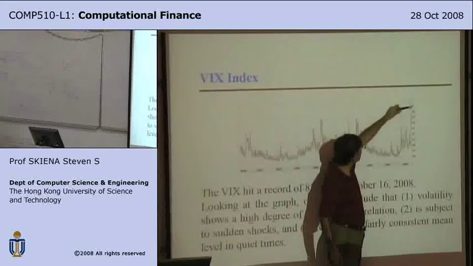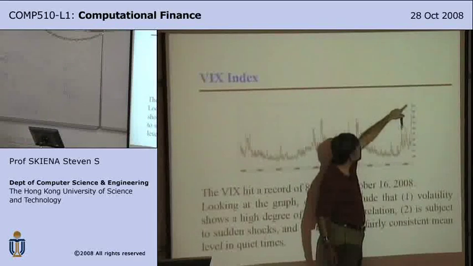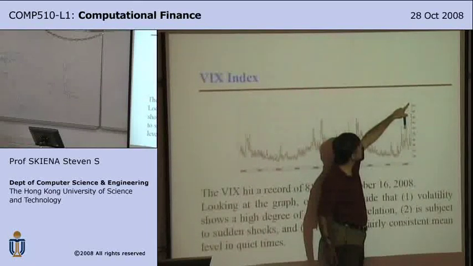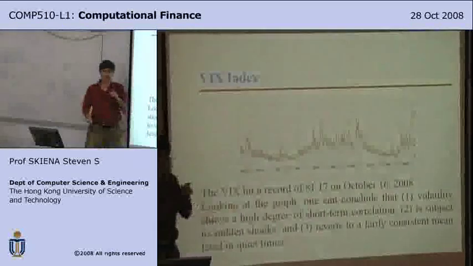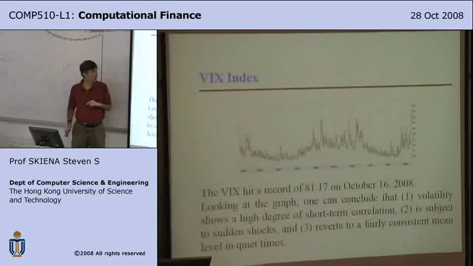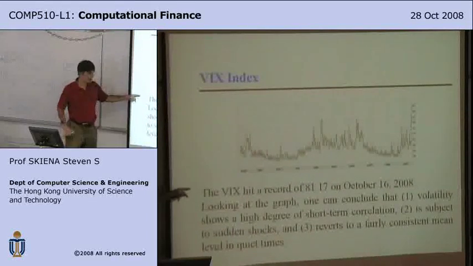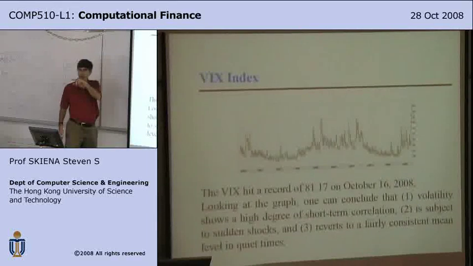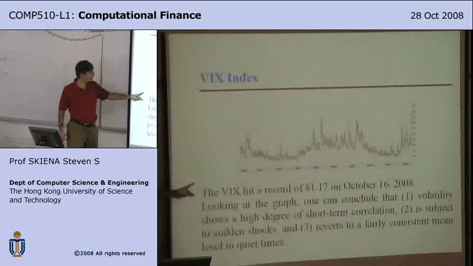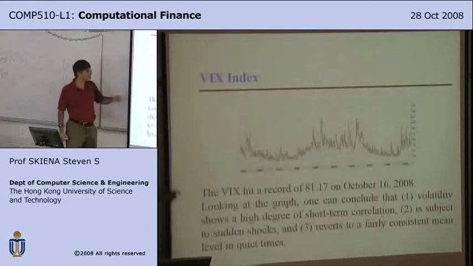This, when I made the chart, was the value of this VIX index for October of 2008, where we are now, which, as you notice, is higher than any period of time in history before. In fact, if I'm correct, it was about a week and a half ago that it hit a record of 80. Any questions? Which sort of means that there is a prediction that there is a high probability that prices would move up or down by something like 20% over the next month. That's really what an index like this means.